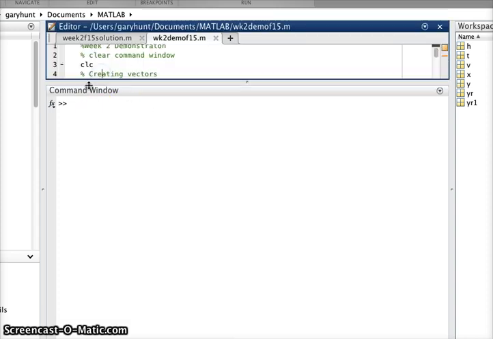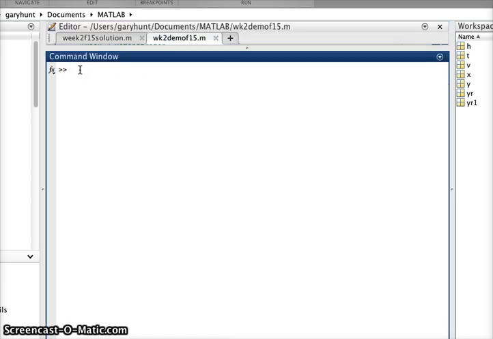I could just type out the following. Here's a year, and I've got 1, 2, 3, 4, 5. I just type them in. I leave a space in between them to tell it when we have a new number. Notice it's square brackets, not round brackets. And when I execute this, I now have a vector called year, which is this row of 5 numbers. So that's the simplest way to put it in.